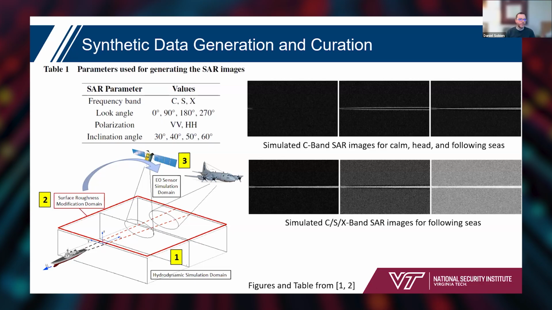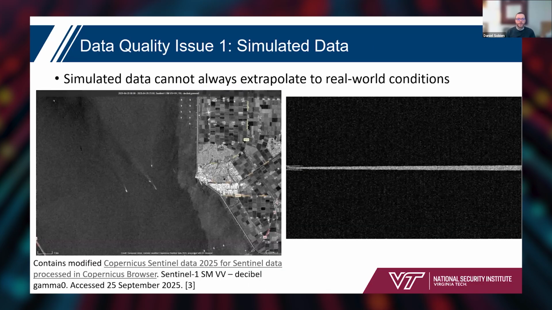They have different features. You can see these are different scenarios between them, and you can see different characteristics between the two. Some have more noise, some have less noise. And these are all still pretty simplistic. Compared to real world data on the left, which is from the Copernicus Sentinel-1 satellite, there's a couple different ships near this harbor, and you can see the wakes are a lot smaller. There's some movement in them. There's multiple ships, whereas the stuff that we've been simulating to start with is a lot more simplified.